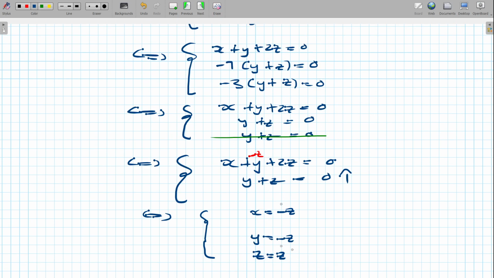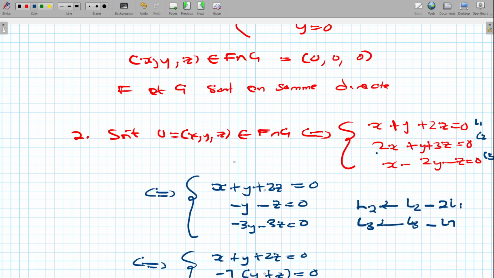So x is minus 1, y is minus 1, z is 1. Let's check together. Here you have a minus 1, here you have a minus 1, here you have a 1. So this minus 1 will give us minus 2, plus the 2 will give us 0. Okay, so for y it's a minus 1, but then with this minus you have a 1, but then z is a positive 1, so you have 1 minus 1, which is 0. Okay, so you check this one, you get this. Oh, well, actually we're supposed to check this here. Okay, but it's the same thing.